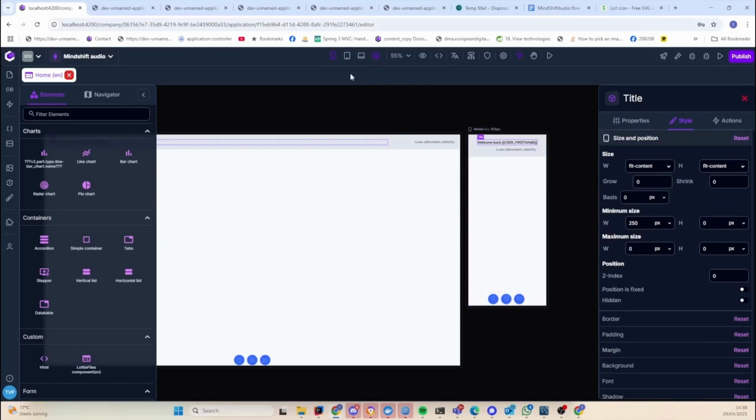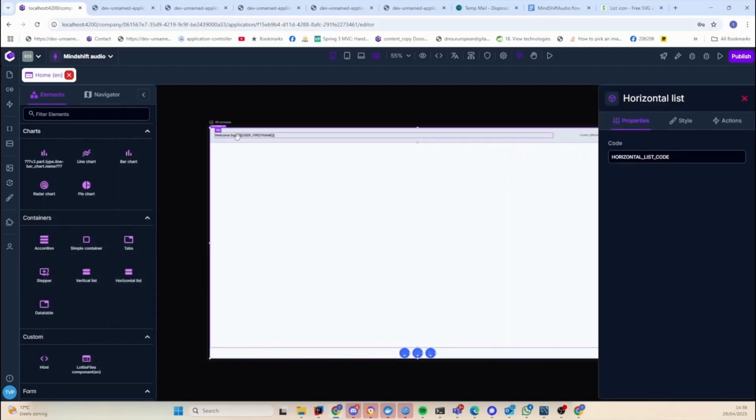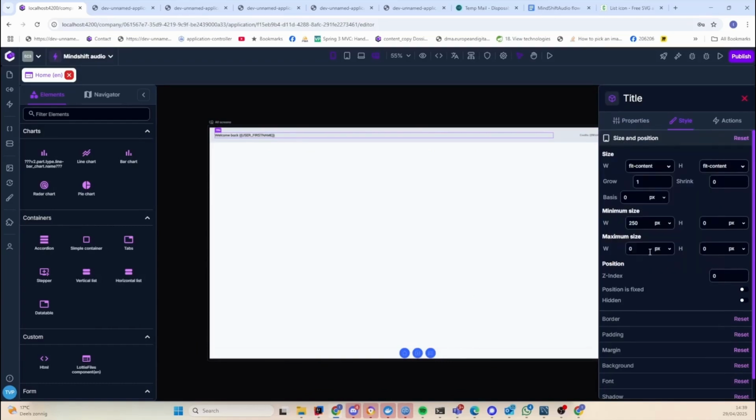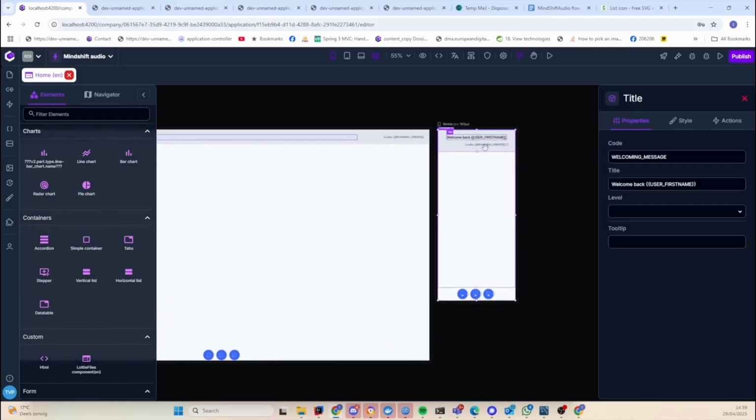Now you can switch by just selecting the same item on another screen. As you can see now, it changed. Or you can switch by clicking this button. And then you can choose to, for example, edit the tablet screen like that.